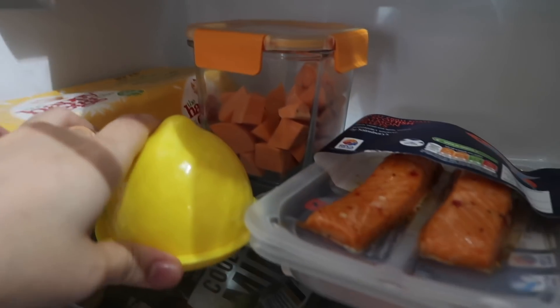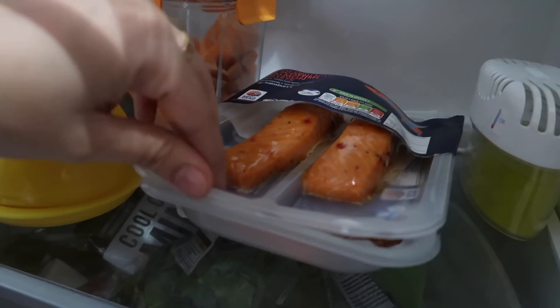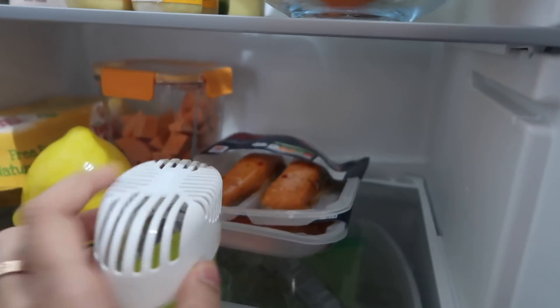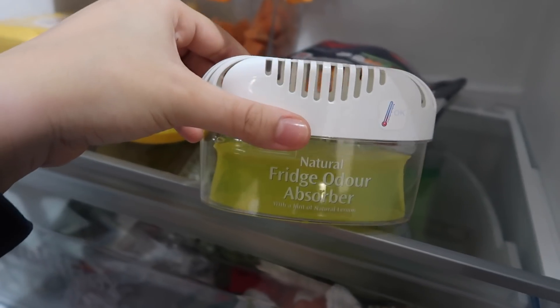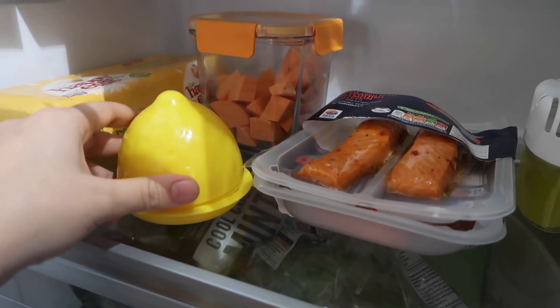That's some eggs, see not vegan. Sweet potato chunks, I just cut them up and stored them in that container. And then I have half a lemon in here and then I got some salmon. And this is a fridge deodorizer, fridge odor absorber. So like if you have like fish or onion, sometimes I can smell that, this just kind of doesn't make it smell.